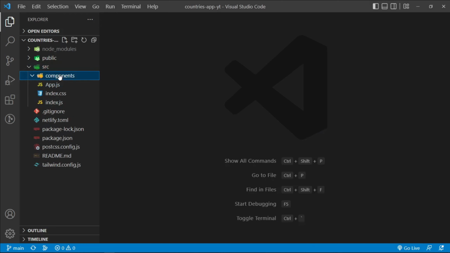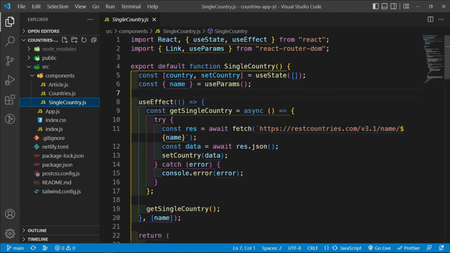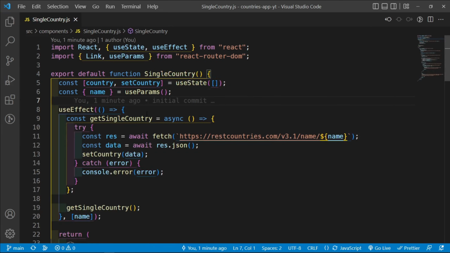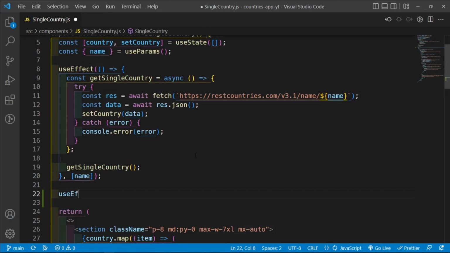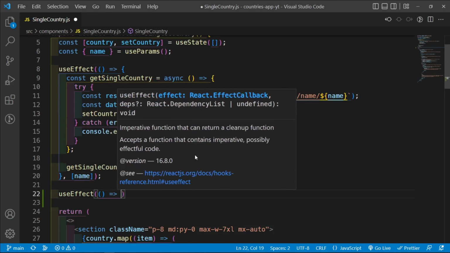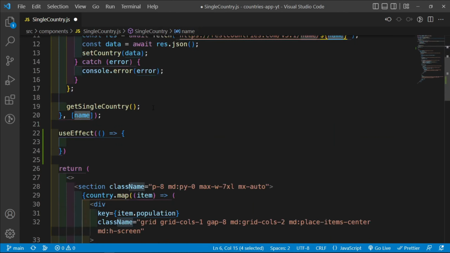So inside the source folder, inside the SingleCountry JS, what we're going to do is add another useEffect below this. Inside this useEffect, we're going to be accessing the name that we get from useParams, right?